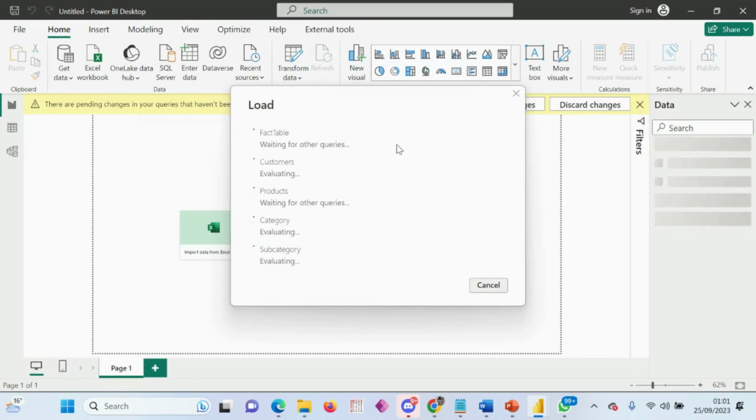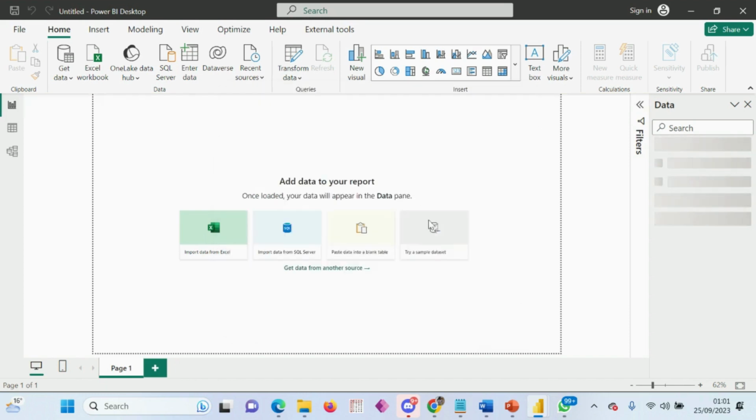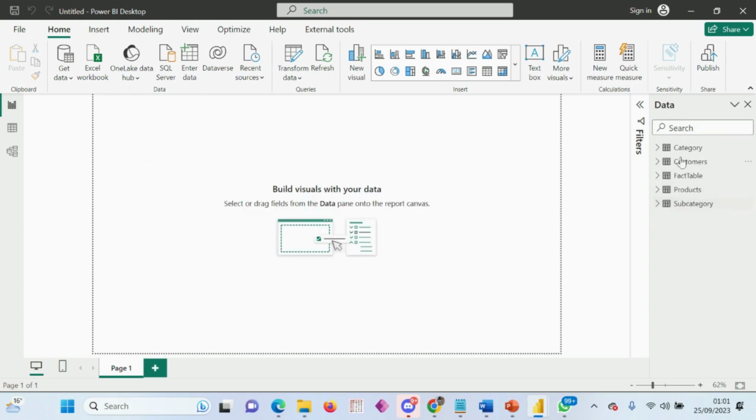So it's importing the changes into Power BI here for us. Let's just hold on and wait for it to complete. Okay, great. So now we have our data loaded into Power BI and we have all our tables here.